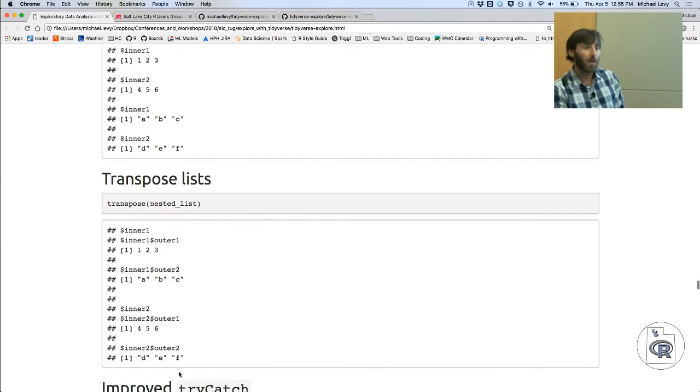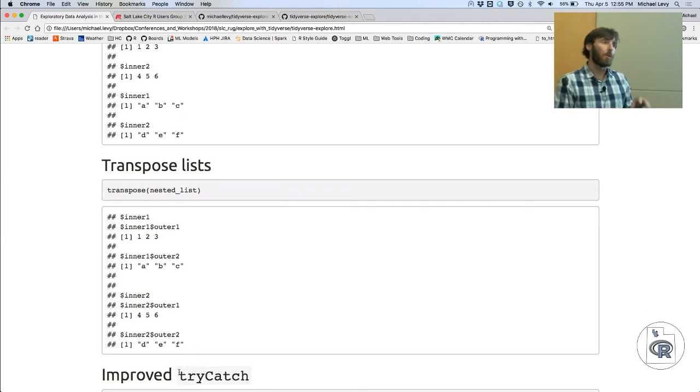It's cool. With the map functions, you can also index into lists recursively in a really neat way. So you can say, go into the first item and then the second item within that, and then find the thing called mileage within that and pull out that value, and you get a character vector of mileage out from that. Super handy.